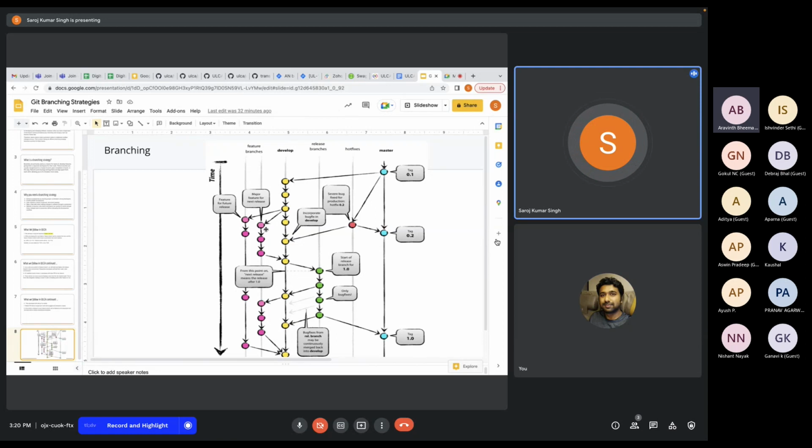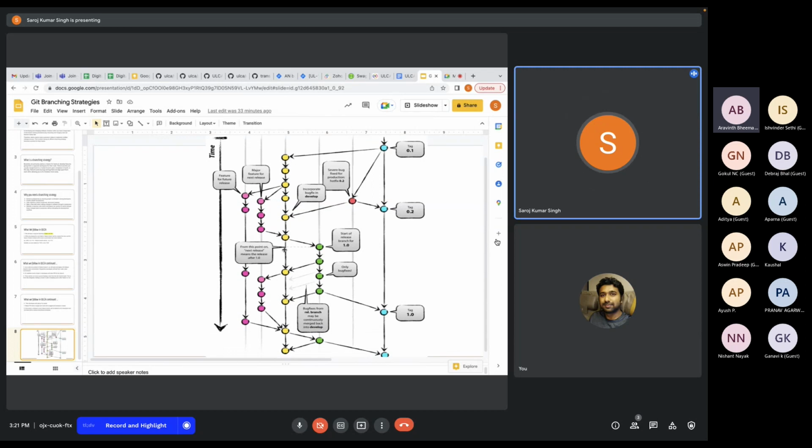So it's more like developer testing. So if they found any bug in their code, they can fix that, and then they can deploy that one in their respective environment, and then once they are sure it can go with the development, they can merge back to development.